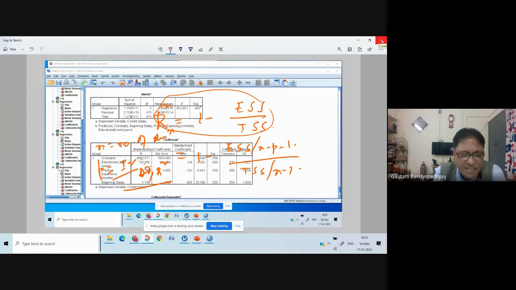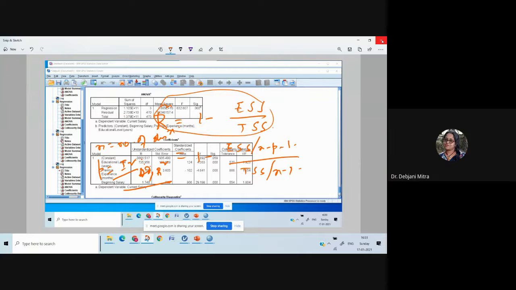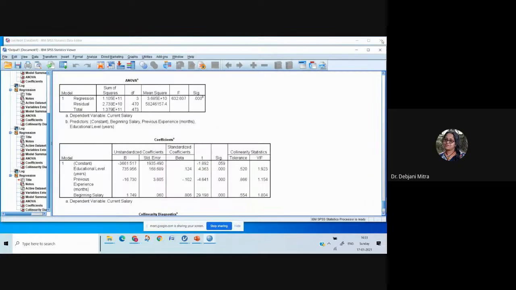If you compare the t-test statistics, degrees of freedom is very important. If we consider F statistics, degrees of freedom is everywhere. If you compare chi-square, multivariate analysis, confirmatory factor analysis, degrees of freedom is very important. That's why you should try to understand degrees of freedom for any kind of test statistics. Okay. Very good question. Any question?